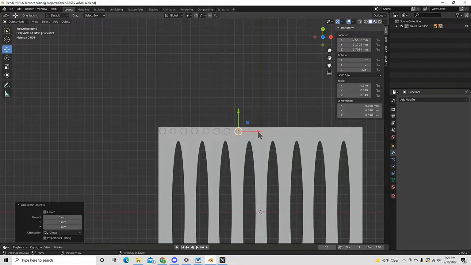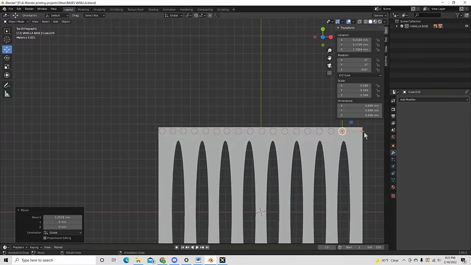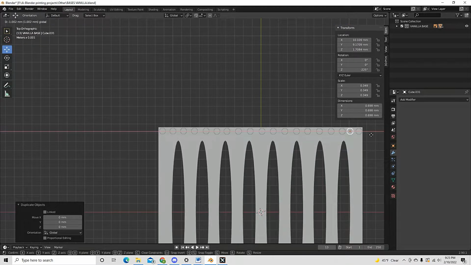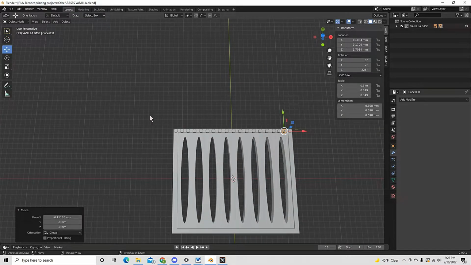Making models is a long and tedious process, so good luck with it on your own. These things take time. The worst thing is when you design something and then your slicer seems to fail and can't actually recreate the thing you just made. Let's move this over to here. And after all, this is a hobby within a hobby. For all I know, none of all the stuff that I just did right here is even going to be noticeable. Alright.